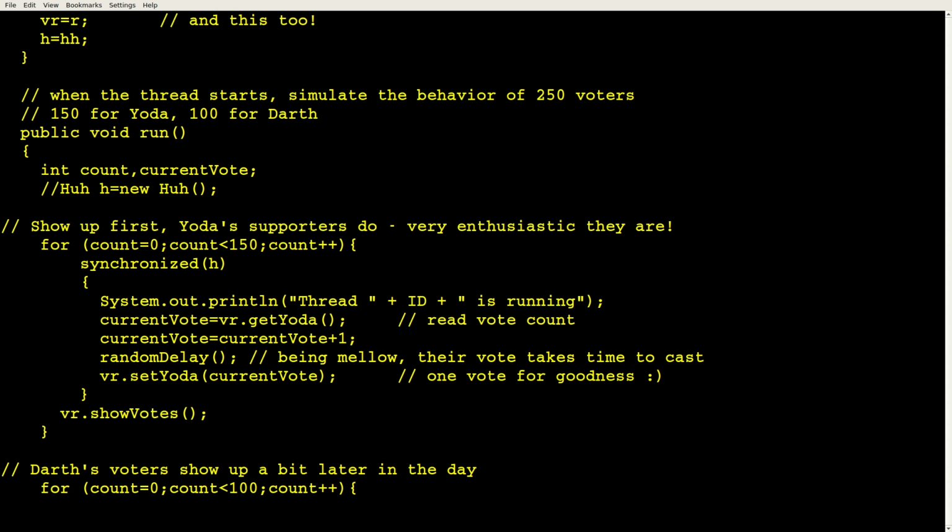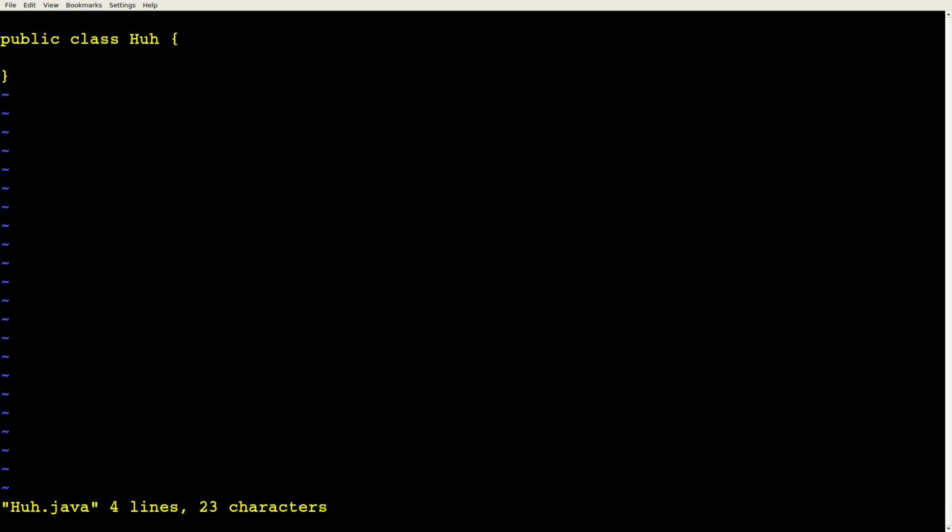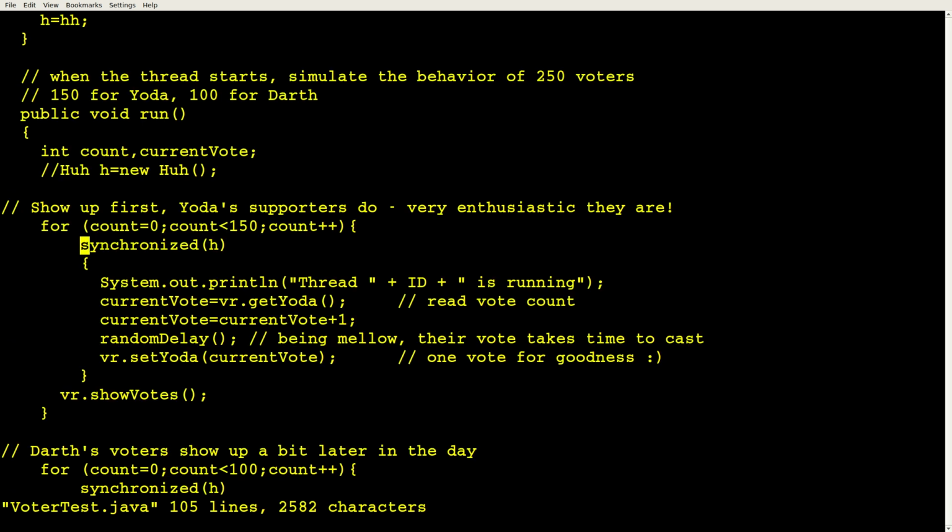Let's see. I forget, was HA defined in another class somewhere here? Yeah, HA was just a random class. I just wanted to know if it had to be defined or not. Usually you would use something more meaningful, perhaps, but it's got to be the same object that every thread is using. Otherwise, you're synchronizing with different flags, and you can both take them at the same time.